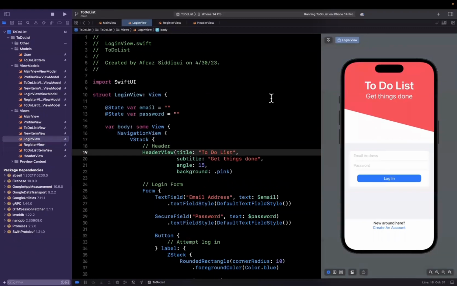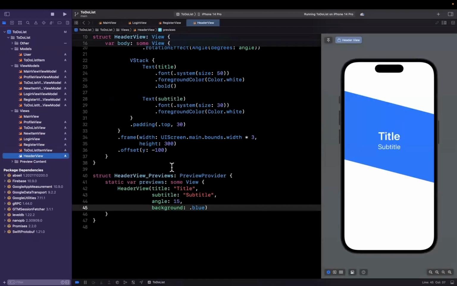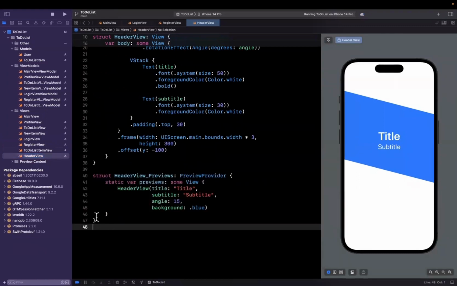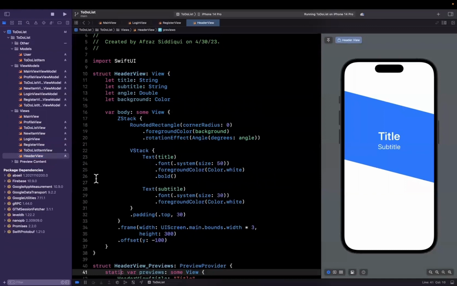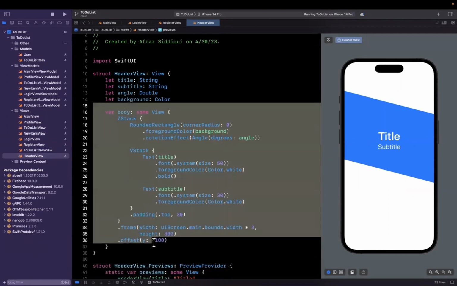This still looks awesome in terms of what we want it to look like for our login screen. And if we go to our header view and refresh this, you'll see in this case, it's actually blue and it says title and subtitle. And where it's getting that from is our preview of the SwiftUI view right down here on line 40. So this is how we can reuse SwiftUI views and components and make them configurable for different screens, rather than copy and pasting everything we've already worked so hard to build and changing it for different cases, right?